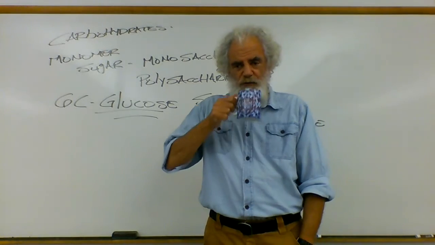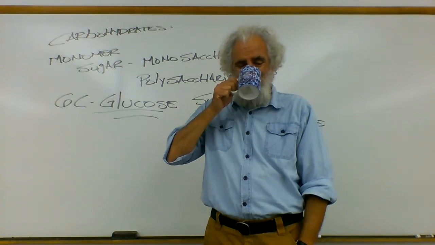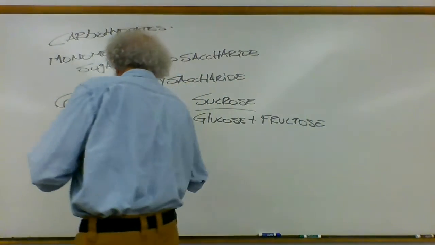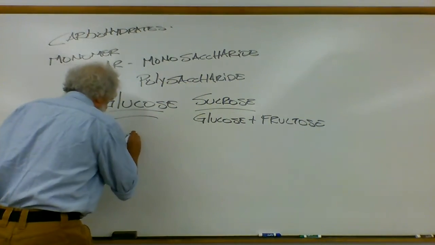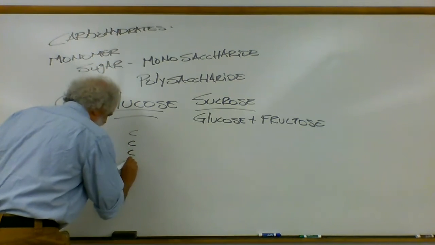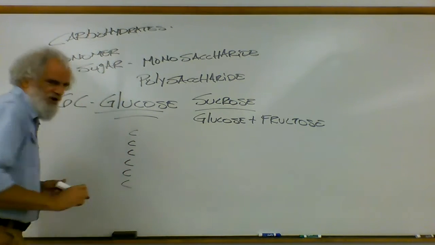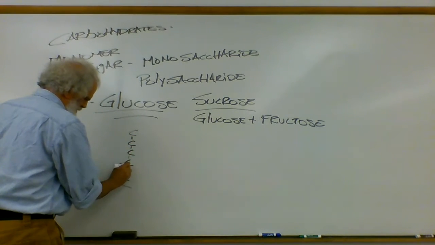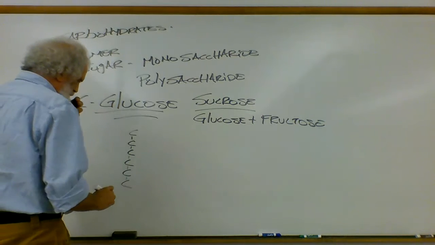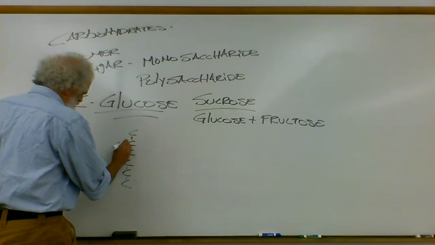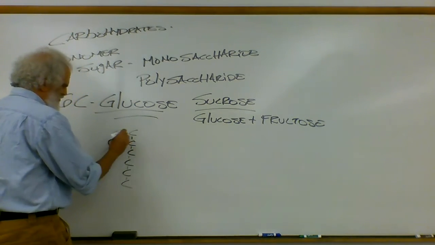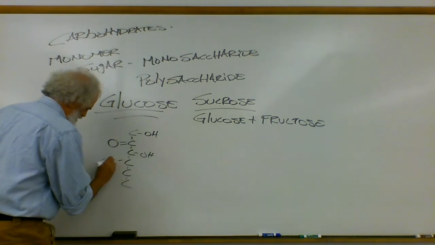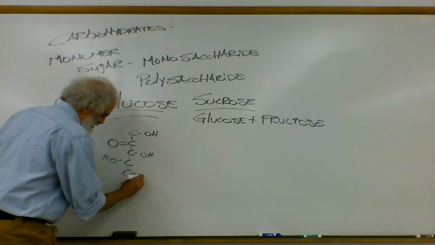All right, so this is what glucose looks like. It's a 6-carbon sugar. And it's got 1, 2, 3, 4, 5, 6 carbons. There we go. So each carbon has a link to it. Now, this carbon, this little piggy, has a double bond oxygen. But every other one has an OH group on it. One of these alcohol guys.